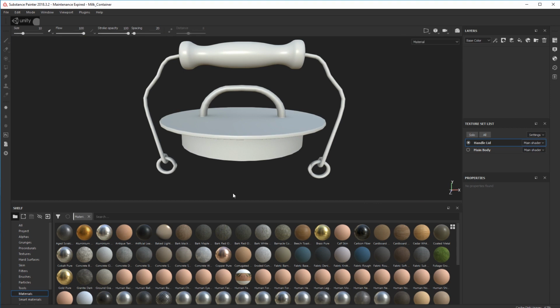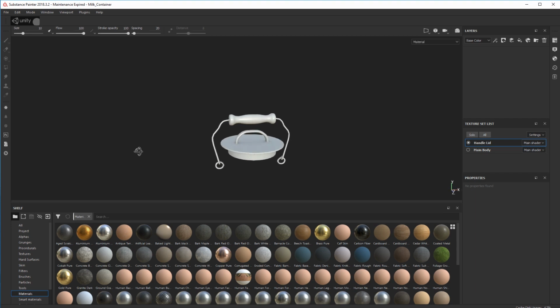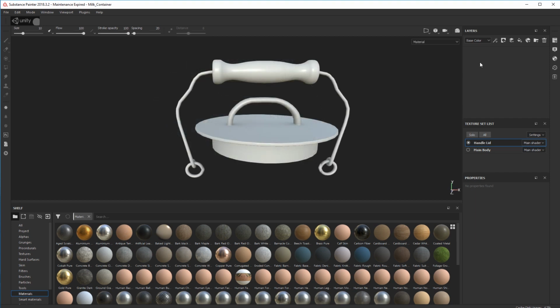Right then, so you can see the polygons in this mesh now. Could probably do with a few more, but you know, it's fine for this purpose. And it looks pretty good at a distance anyway. So let's just create three folders. And these are the folders here. Go 1, 2, 3. And we're going to name them. We're going to call this bottom one lid. This middle one wire, because that's what it's going to be, sort of. And then the top one handle.